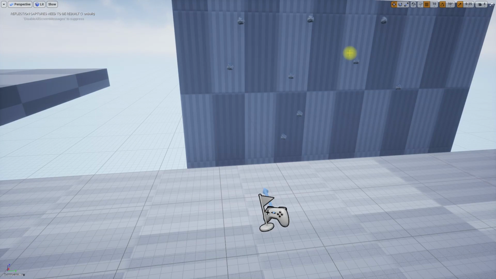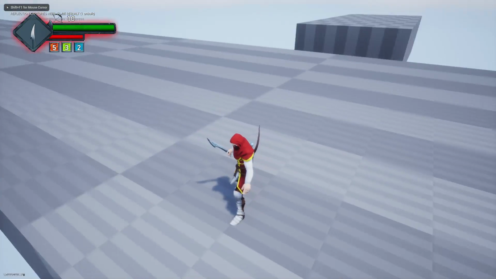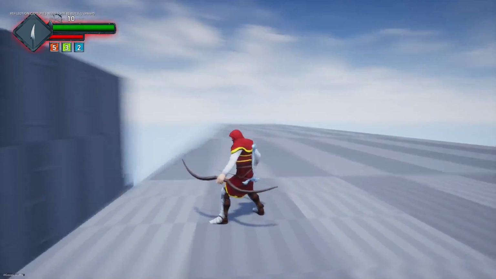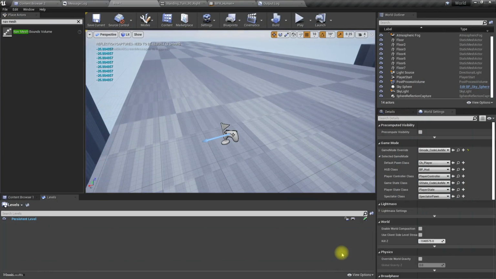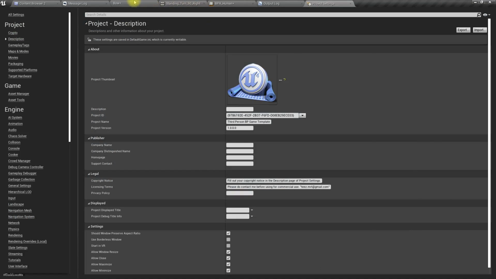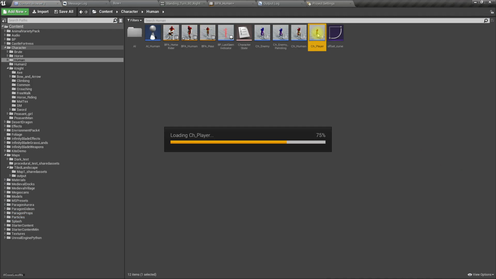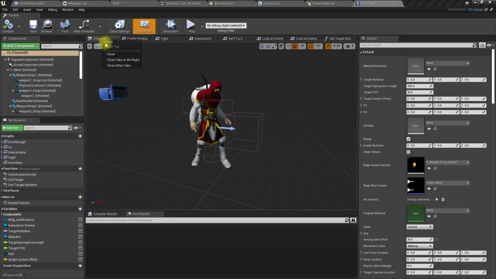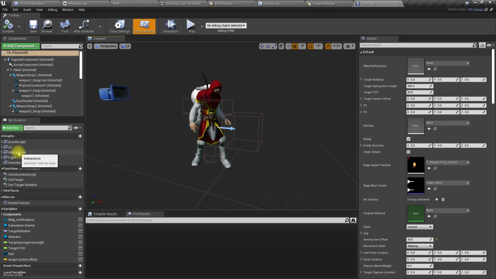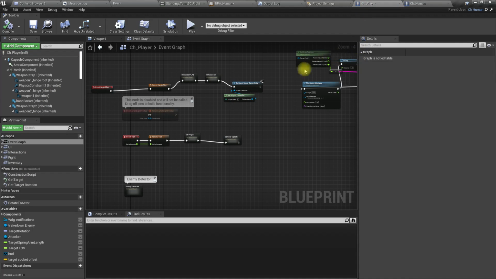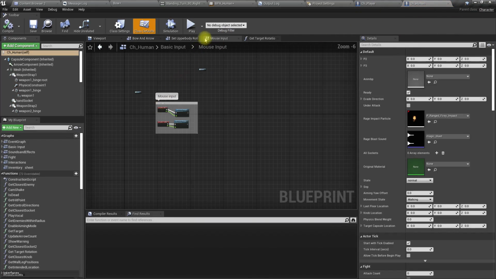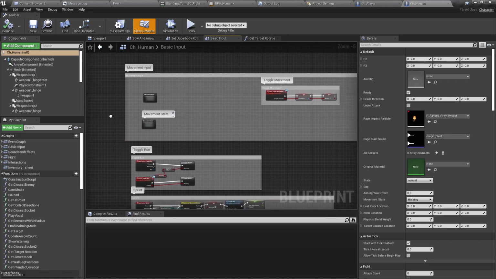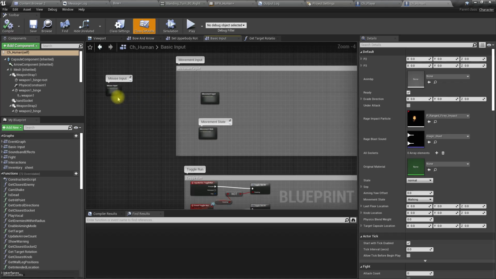Well, actually for that, what we can do is we can slow down this mouse rotation speed. So how can we do that? Let's go to the character blueprint. And this is the player, but I think I have implemented the mouse input in the parent character. Yeah, mouse input here.